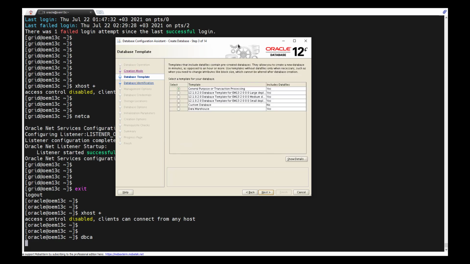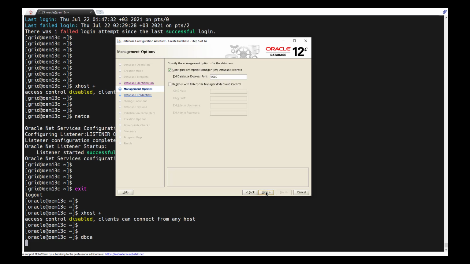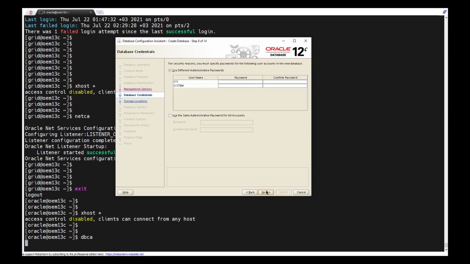You can see the list of templates. Our template is here, this one. We have small, medium and large installation. We'll go for small installation. Next. SID OEMDB. No need to change anything. Enterprise Manager Express, we don't need that, we will uncheck this. Next. System password we need to set.